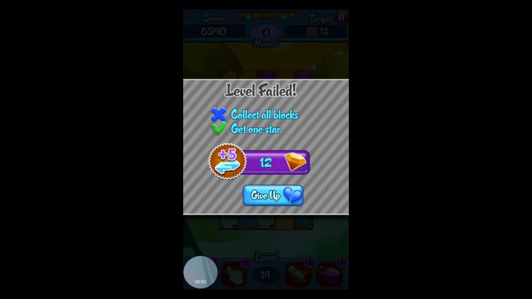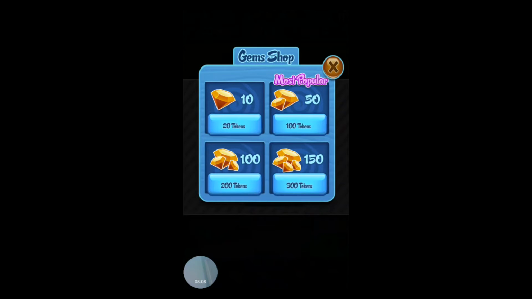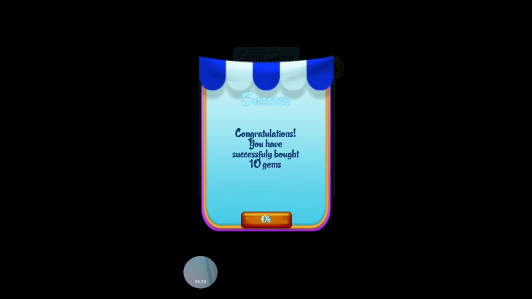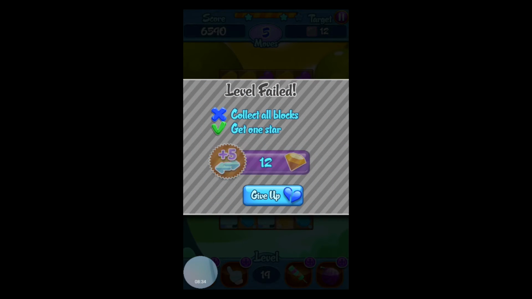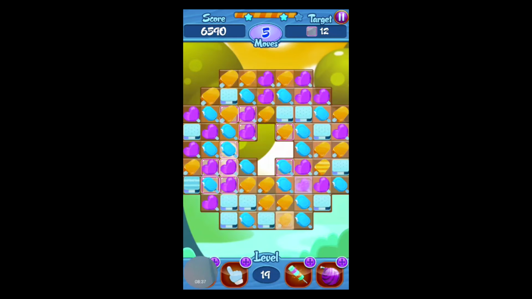And what we're going to do is we're going to click on here, okay? And you notice that we don't have any tokens, and we want to go ahead and use some of our tokens to extend our life. So we'll do this. Say 20. You can do it as many as you want. Like I said, if you're playing in a tournament, you really want to go ahead and get enough tokens so you can just keep extending your life to get a higher ranking. And we say okay. Alright, that's good. And we click on here. Now, see, notice our score is still at 6,590, and we have 5 more moves.